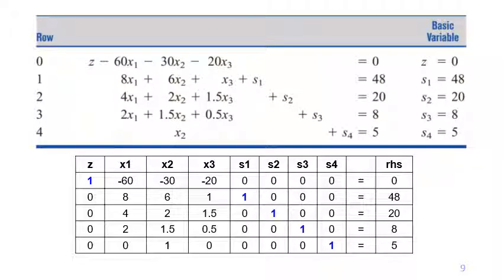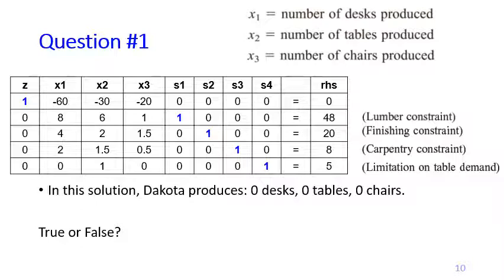Sometimes you will see that we represent a solution using a table that looks like this. So the titles of the columns are the names of the variables, and then the coefficients and the constants you write down below the corresponding column. This is the representation that we usually use because we do not want to keep repeating writing like minus 60x1, 8x1, 4x1, 2x1. So we just put the name of the variable as the title of the column. I will discuss step 3 of the simplex algorithm and step 4, step 5 in the next video.